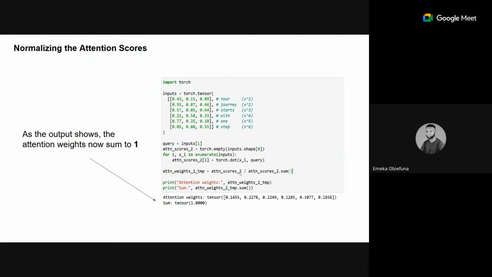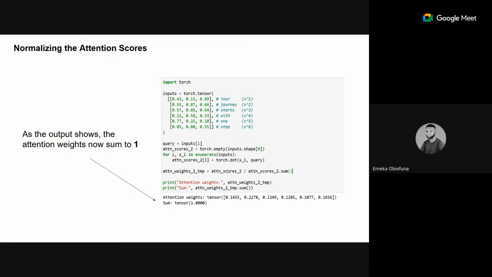So here I showed how to perform the normalization. What you have to do after you've completed your dot product and stored it in this variable called attention scores two, the next thing is to get your attention weight. And for us to get our attention weight, we have to normalize the attention score that we've gotten.